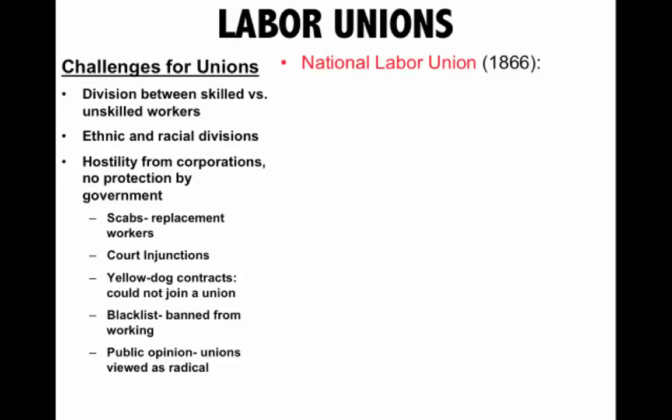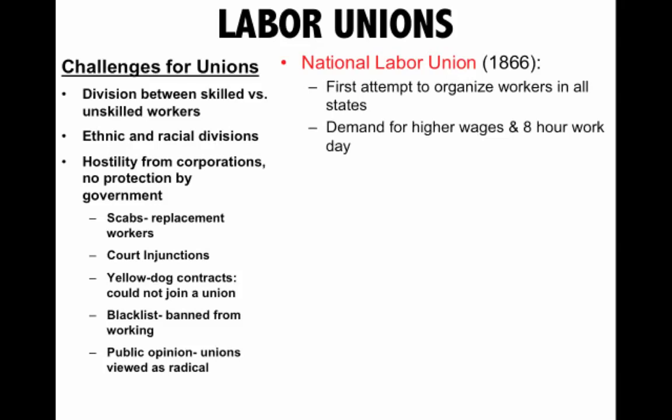In spite of these challenges, you're going to see the growth of the national labor movement. You see the National Labor Union formed in 1866. They're the first attempt to organize workers in all the different states. They demand things like higher wages and an 8-hour workday, but they're going to have trouble sustaining that movement.